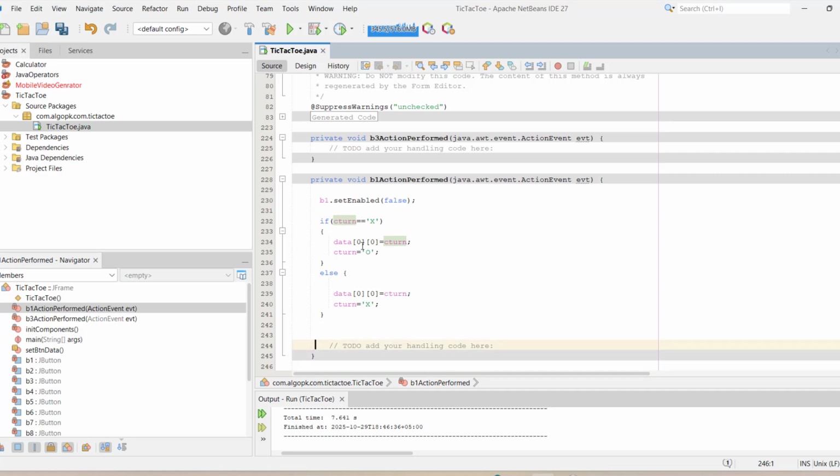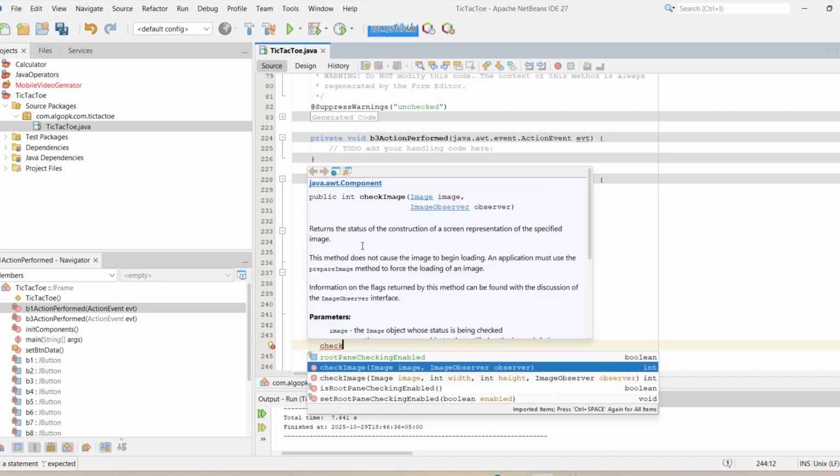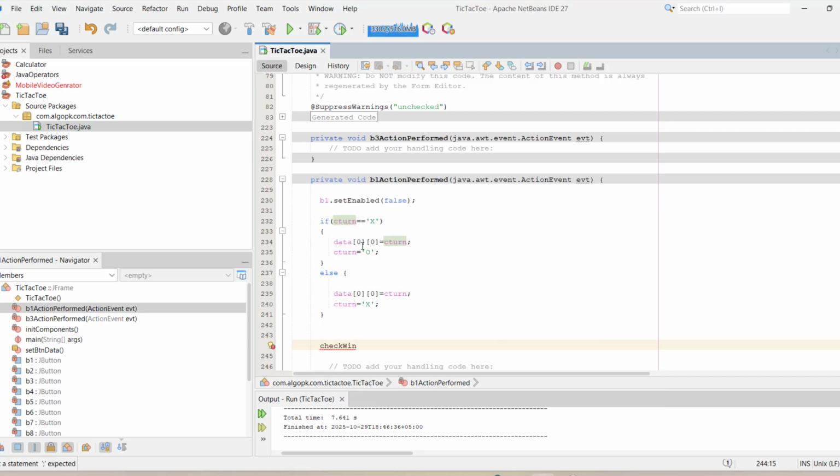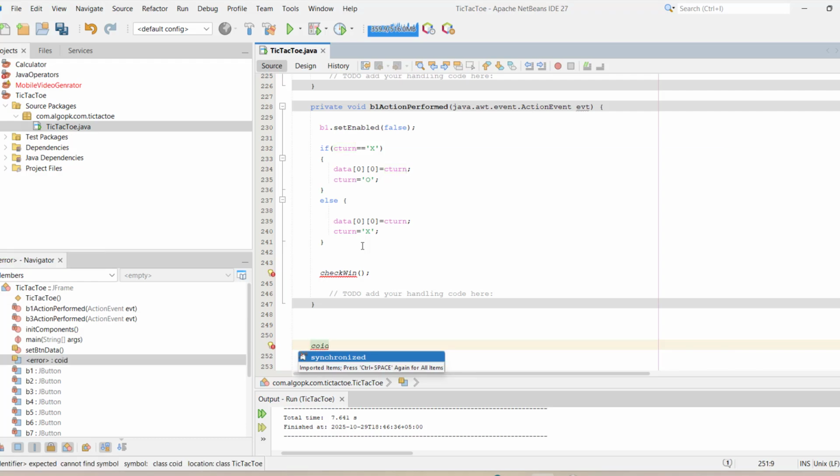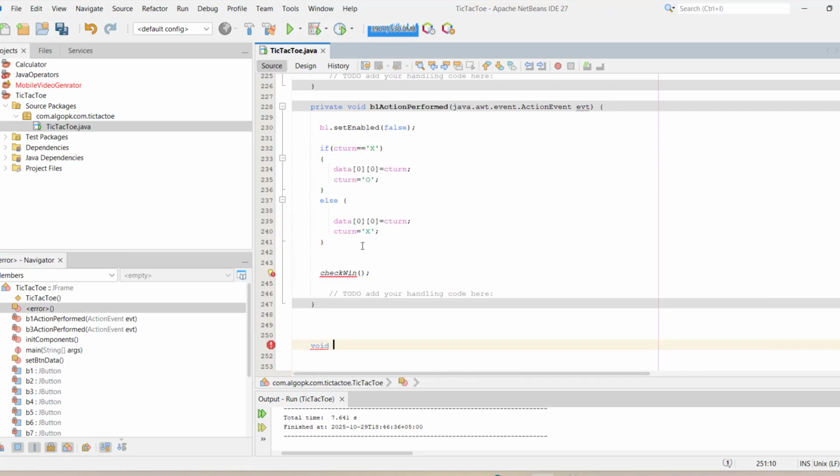So one more function we have to create here, checkWin, and we implement it later. Okay, void checkWin.